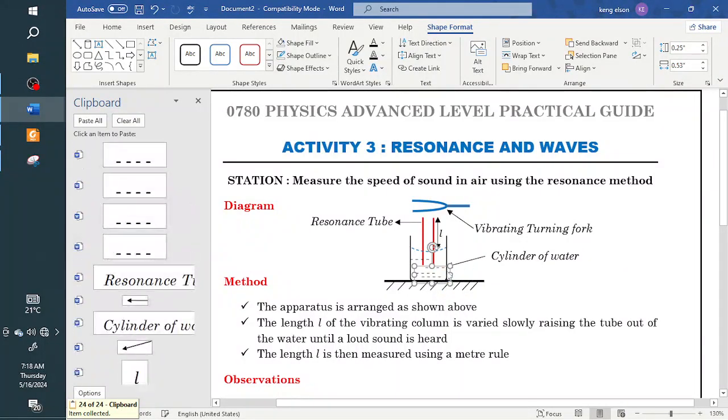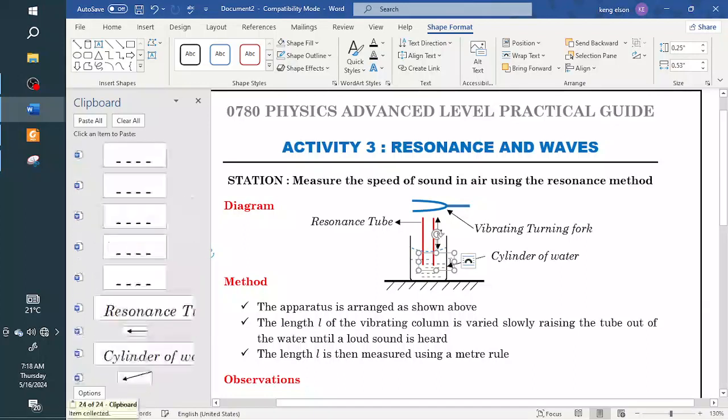Copy and paste, put it again. Copy and paste, try to put it vertical this time around. Orientation is supposed to be purely vertical. So do something like this.